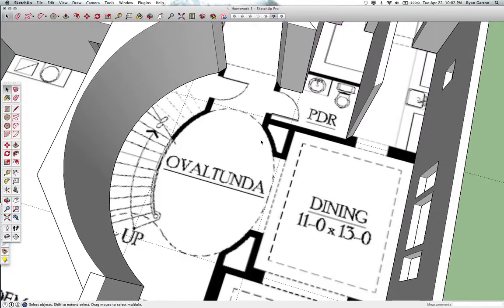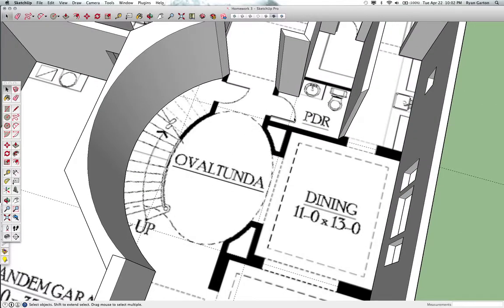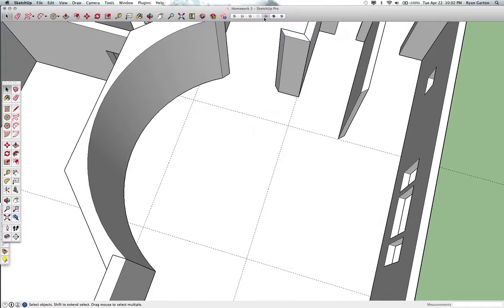And I've got a lot of black going on here that's making it a little difficult to see. So I'm going to select the shaded option so I can see exactly what my guides look like. Now I have the ability to go from this point to this point, and from this point to this point, and get myself a center.